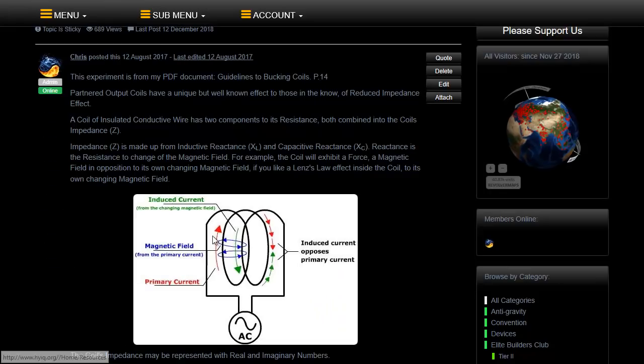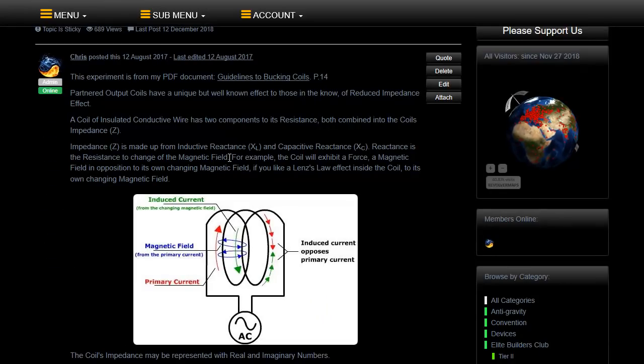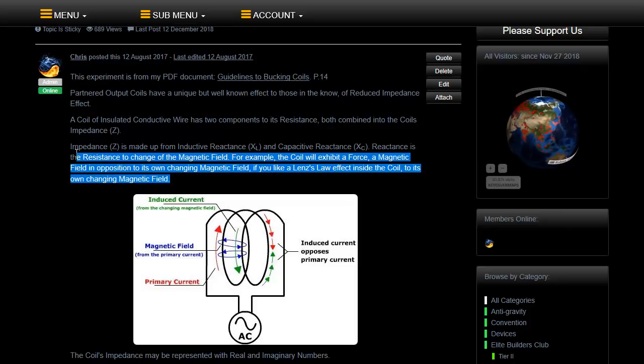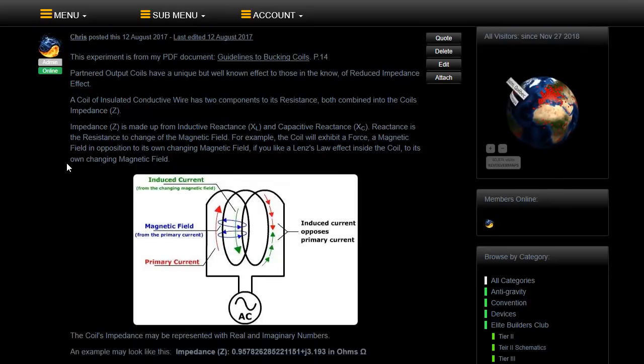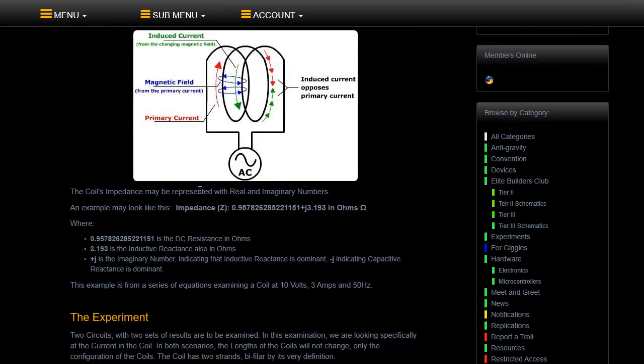So the reduced impedance effect, I'll just let you know, has not really been covered anywhere else on the internet as far as I'm aware. This is new. This is something that you won't find anywhere else. This is our material, and I have shared it with you. No one else has gone through this sort of stuff in this detail. This is aboveudemy.com material. However, impedance and all that stuff is well known.